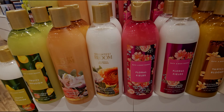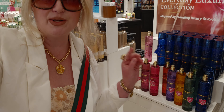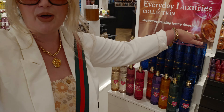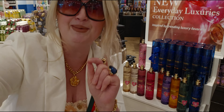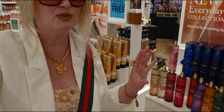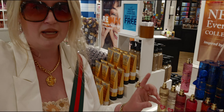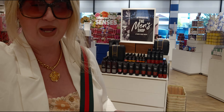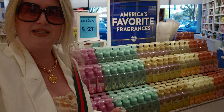That does it for this walkthrough at the Marketplace 99 here in Elk Grove, California! This collection is selling out literally as I was shopping — people were buying most of it up. All that's left is On the Horizon and two Lost and Santals. It's a beautiful collection. Thank you so much for being here, friends — I'll see you very soon with another store walkthrough, haul, or both. Take care and God bless!